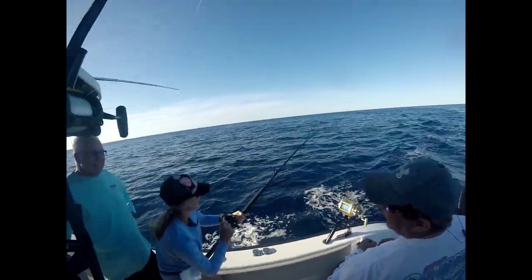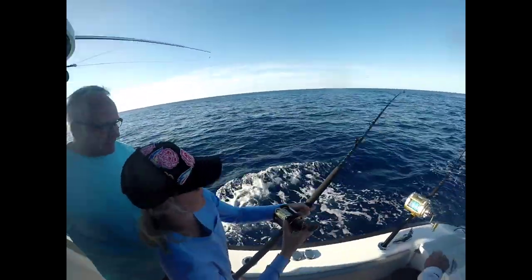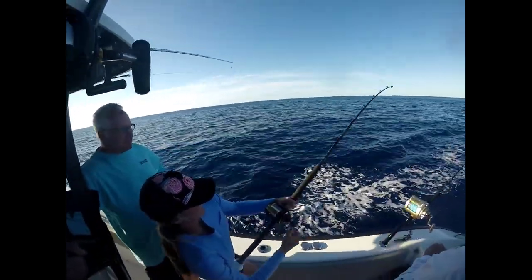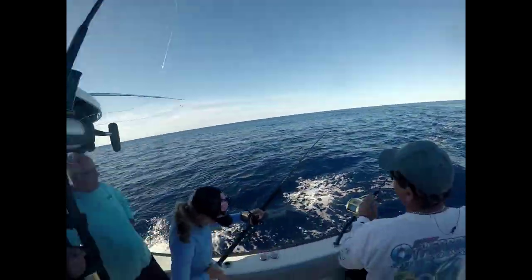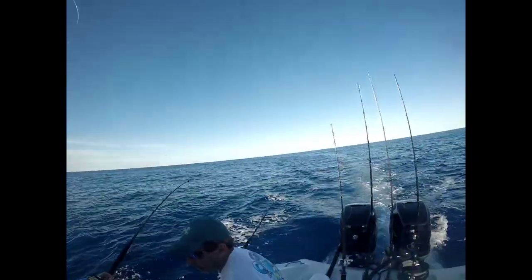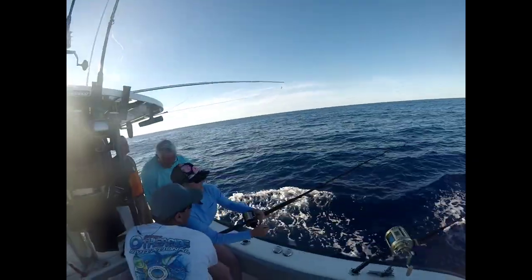Get the button? Tighten and drag just a little bit. That's pretty super tight already. You can lean back. Reel down. Lean back. They never go straight though. Always. Here, slow down just a little bit. Tighten that up. Not too much more. Tighten it up for you, please.